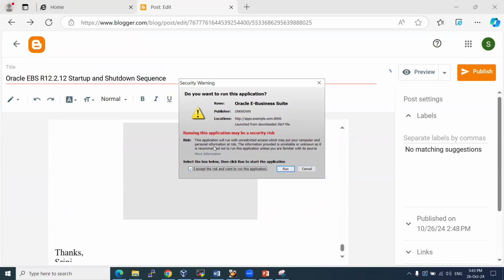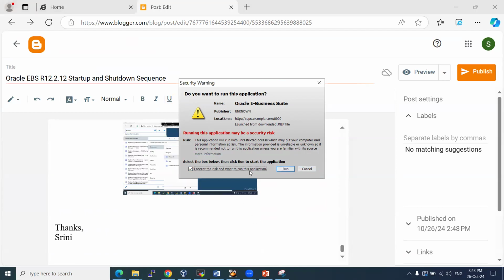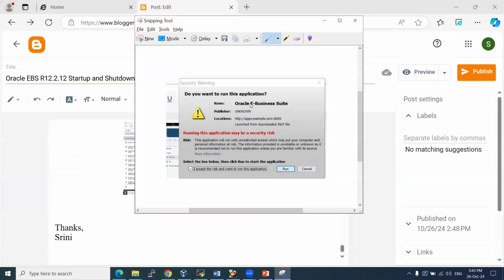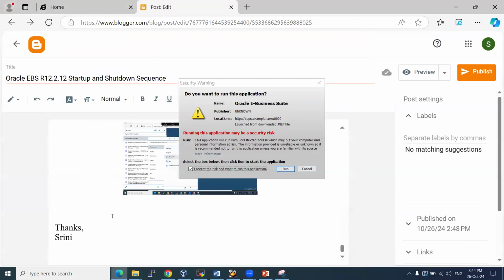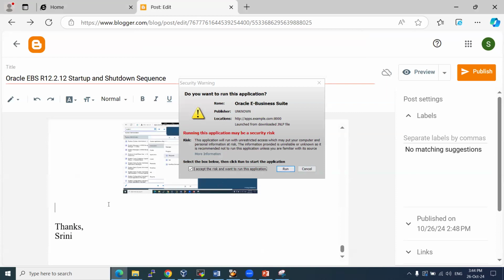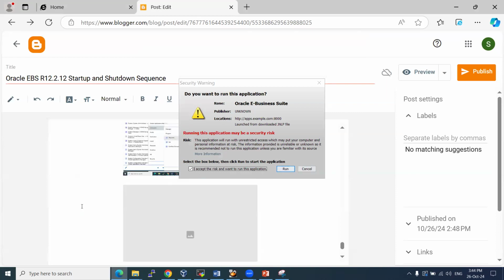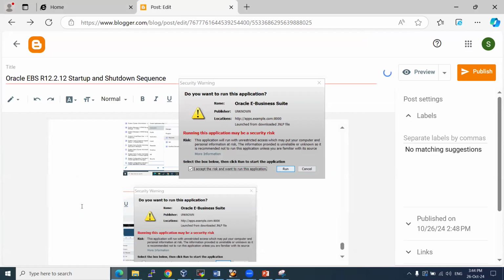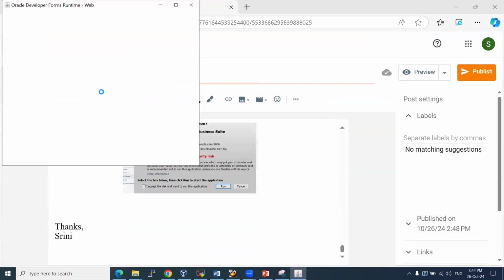Here you need to accept this form. Okay, then we can proceed further. Let me take a snap of this. This is something Java related. That's okay. Security, accept it. Then click on run. The form will open.